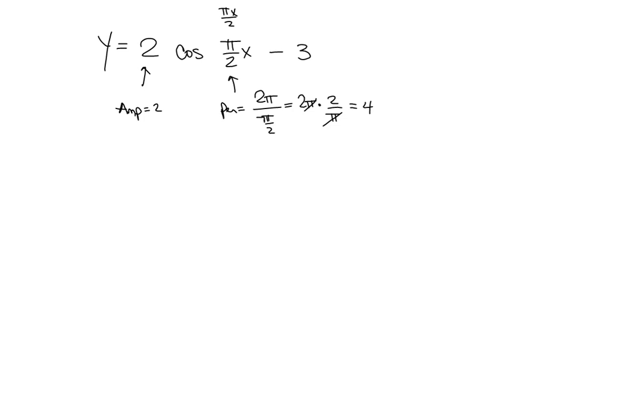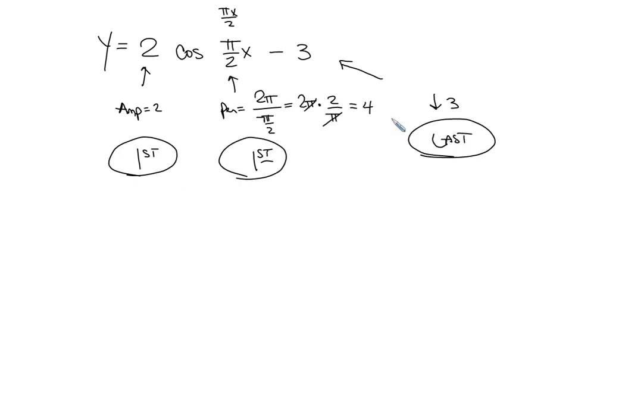That doesn't change anything substantially the way I taught you to do this. That's the beauty of the method I gave you. If you had to try and shrink or grow this thing, in this case shrink it from 2 pi down to 4, from 6.28 down to 4, it would be hard to know where to put 4 if everything's numbered in pi's. But because we're going to number everything relative to the period, that's not going to be a problem at all, which you'll see. And then finally, this one says we're going to go down 3. So we're going to do the amplitude and the period first, and then this one is going to be last. But remember, we're using cosine this time.